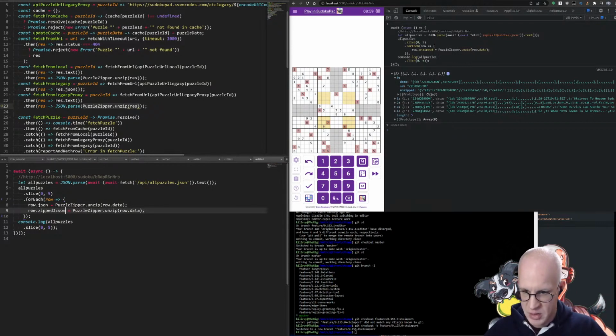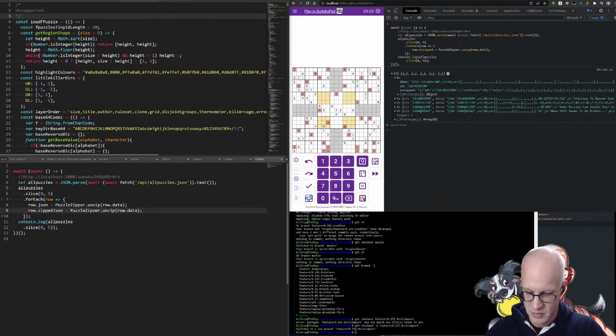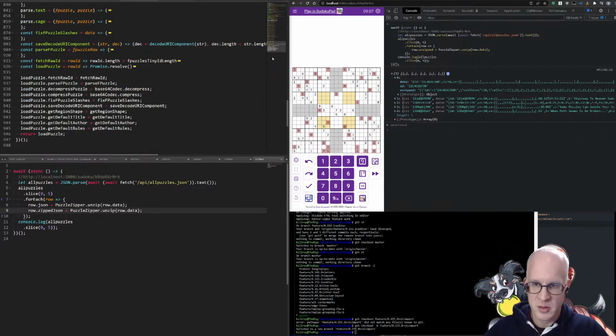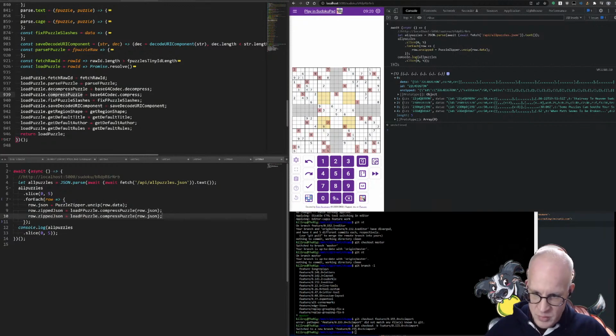And oops, and now we have the zip function of the fpuzzles decoder available to us. So we can use specifically this zip function, and it's called compress puzzle. And we want to have zipped compact.